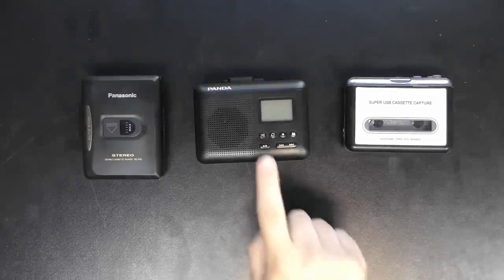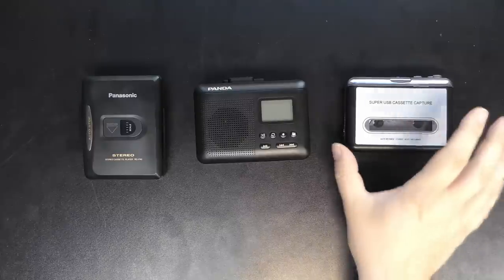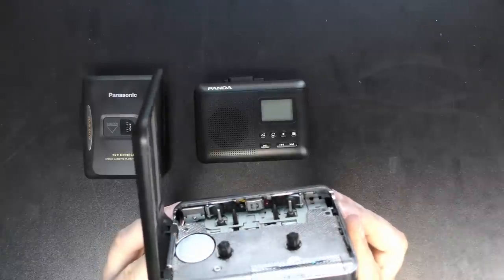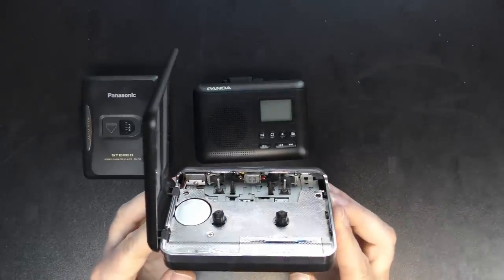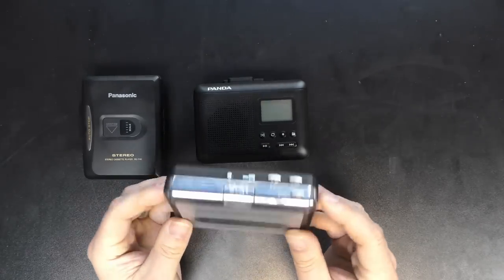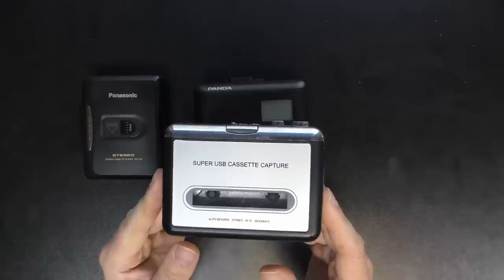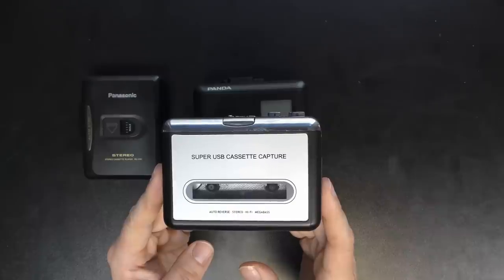So here's the thing, right? This is definitely progress over this, undoubtedly. However, this one annoys me because it's such a missed opportunity. If only they could do it right, because this has got a really good stereo auto-reverse head. It's a dual capstan, yeah, it has to be because it's auto-reverse, but it's stereo, the head's good, the speed's good, even the design's quite neat, but that bleeding noise from the motor that just permeates everything makes this useless to me. And it's so close, like most Chinese made goods, it's so close, but there's just little things that ruin it for me.